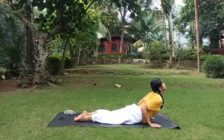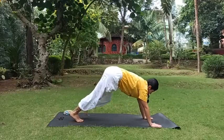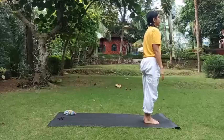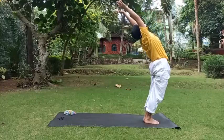Inhale, left forward. Exhale, right forward. Inhale, stretch your arms up and arch your back. And exhale, release. Last round. Inhale, exhale, palms together. Inhale, stretch your arms up and arch.